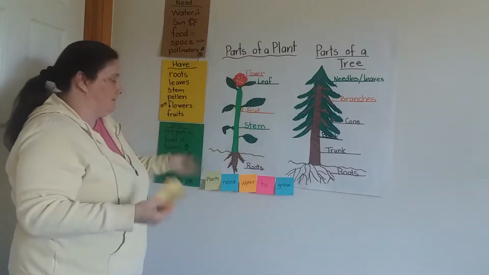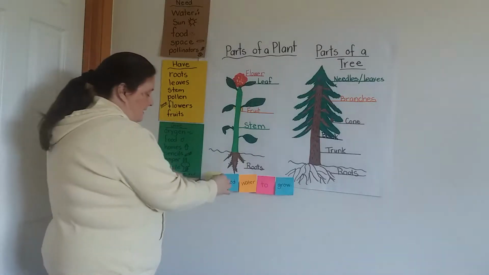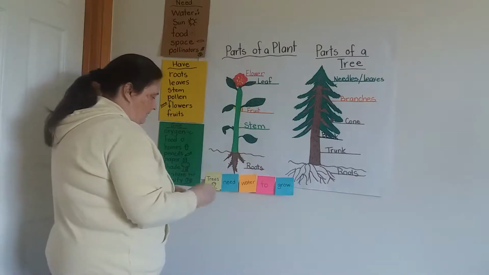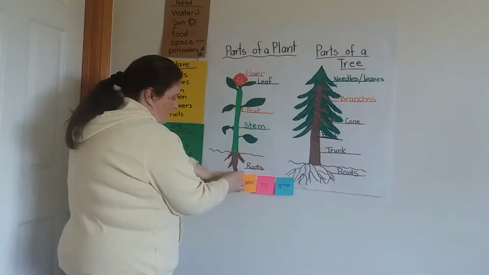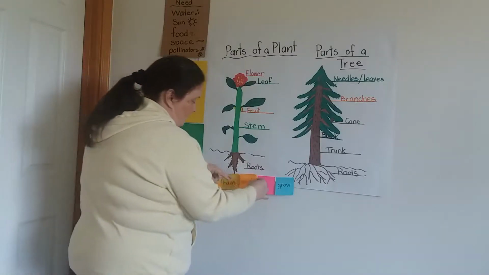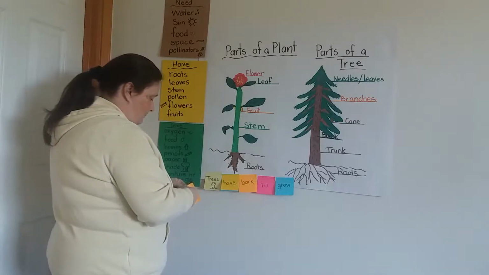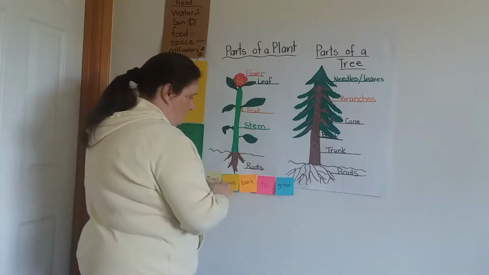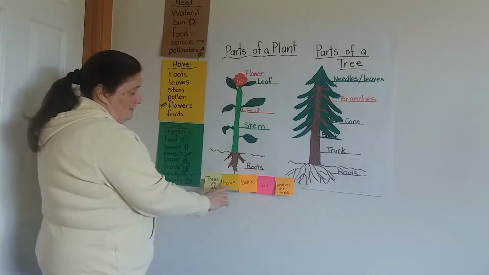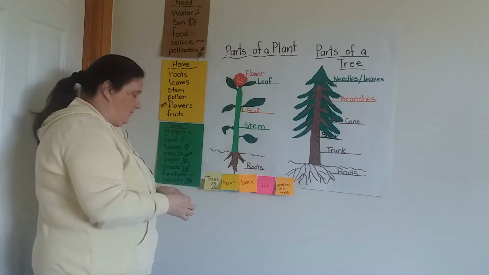Talking about plants and trees too. Or we can talk about just trees and we say trees have bark to protect the tree. Okay, so you say trees have bark to protect the tree. That would be a sentence for our journal.